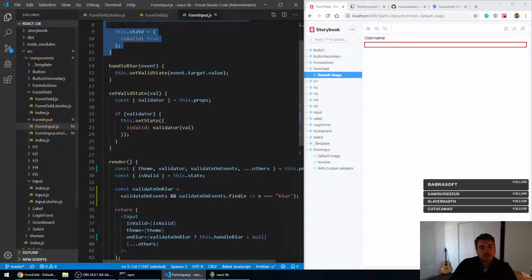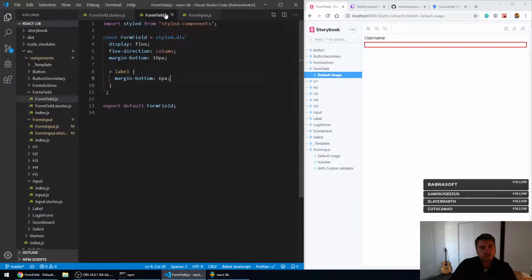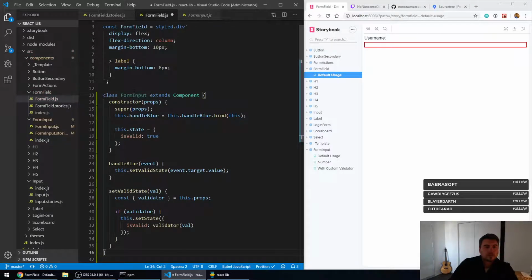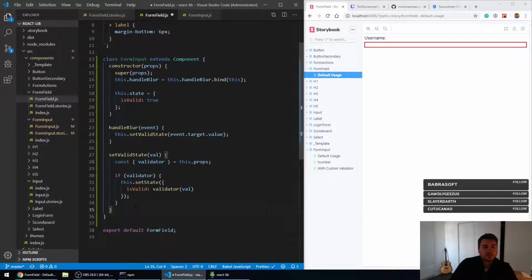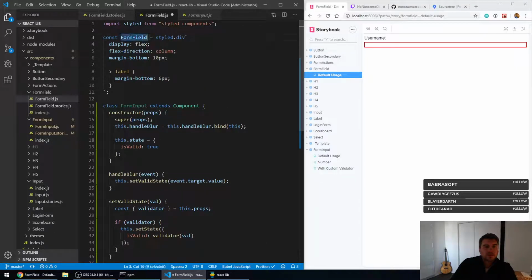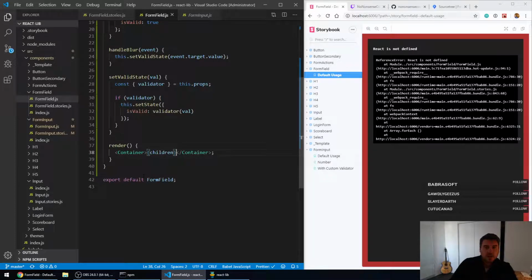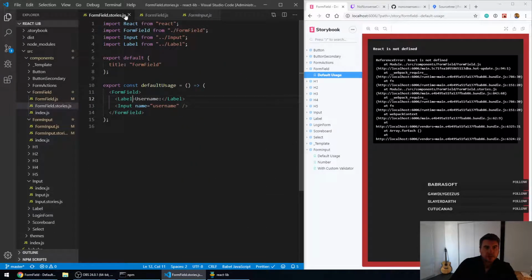I'm just going to copy this. I'm going to make this the container element. So I'm going to render container and children. And, right, I need React for that.